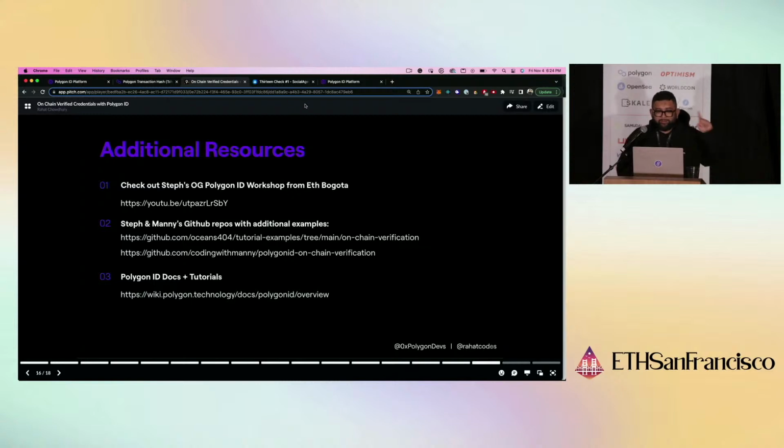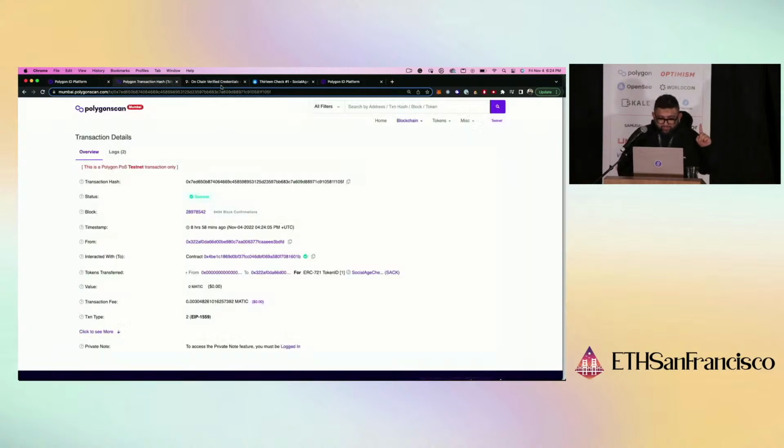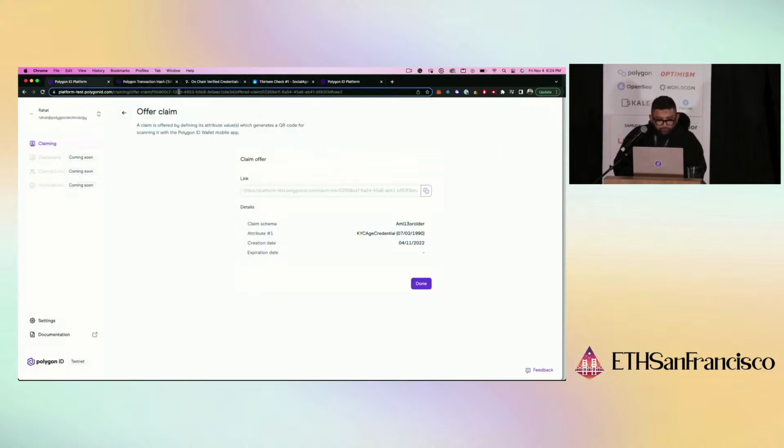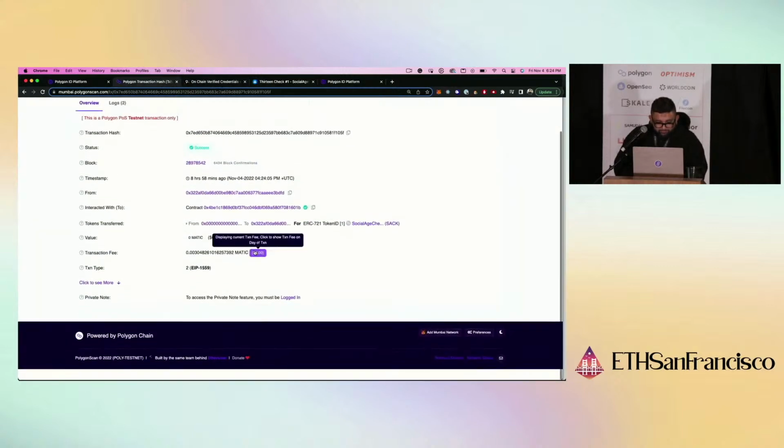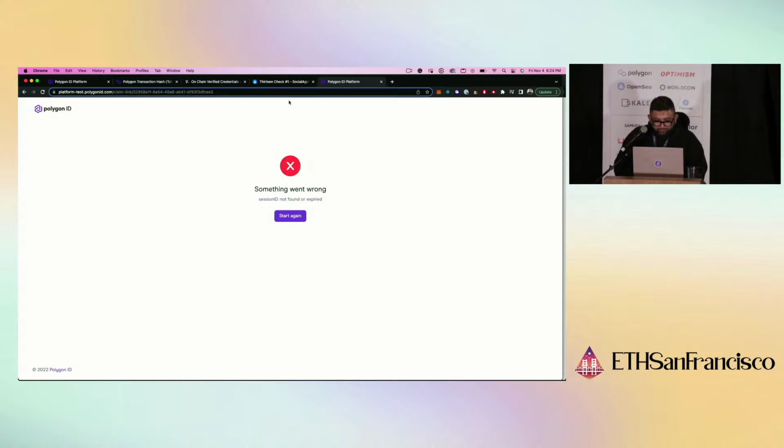And the last thing will be the Polygon ID docs and tutorials that you definitely want to go through. So while going through this, I realized I forgot to actually go over one thing. So we're going to go back to the front end, just so you're aware of what that one thing is. It's a very vital thing for you to actually do this.